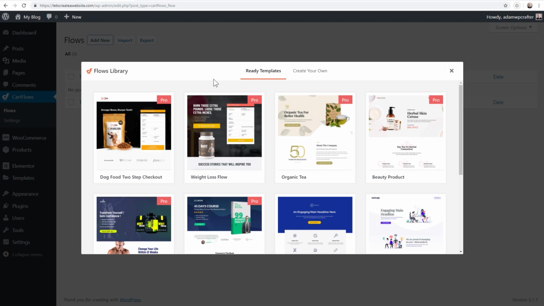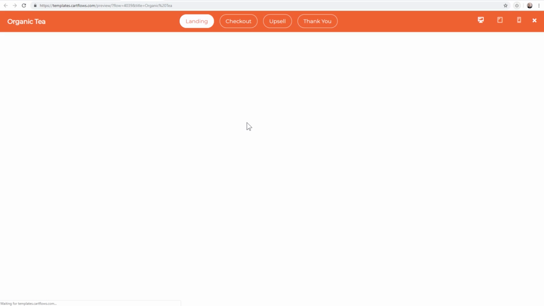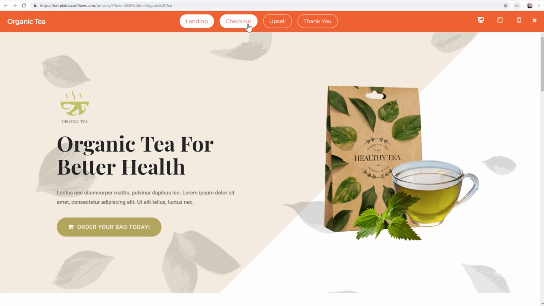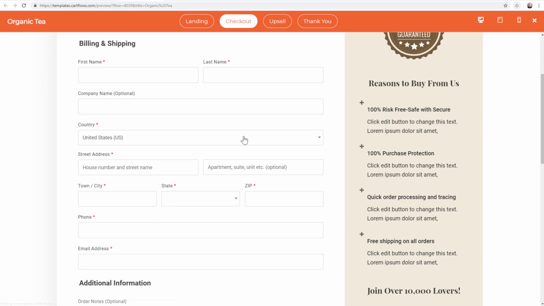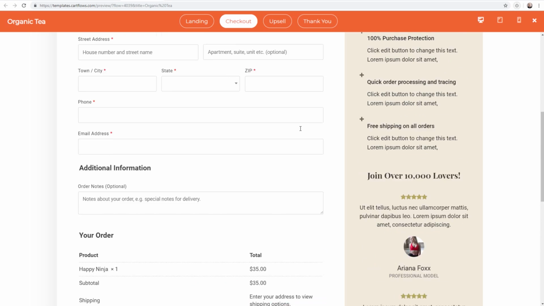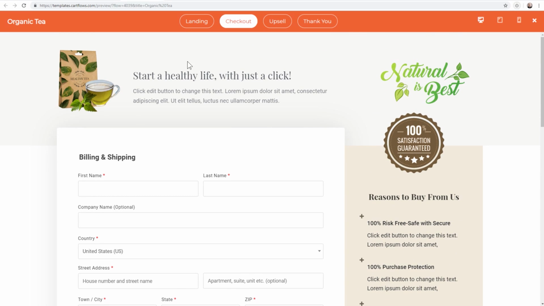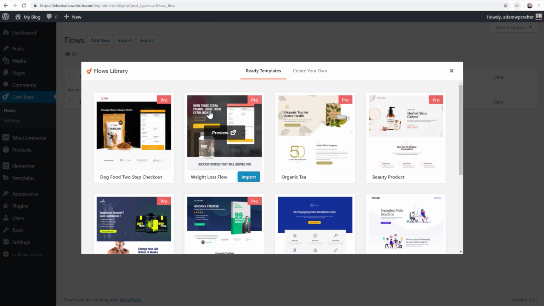Now, because I'm using Elementor, it's showing me fully designed sales funnels with Elementor, which is really cool. It's a time saver. So here you can see the two-step checkouts right there. And if you wanted to preview any of these, you can literally click on the preview tab. So if I wanted to preview this physical product sales funnel right here, I click on preview and it's going to load up the template, and I can choose to see what the checkout, the upsell, and the thank you page would look like. So let's take a quick look at the checkout page for this, and you can see it's beautiful. This is fully customizable in your page building tool right here, but it's a very beautiful checkout page. So I'm going to click on the X right here and go back.